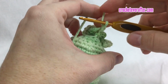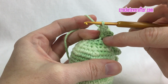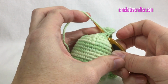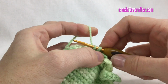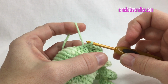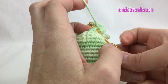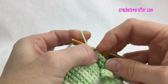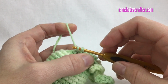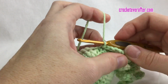And now we're going to slip stitch this one to our next stitch. Here's where we slip stitched the previous leg. So we go to the next stitch after, insert under those 2 loops, pull through, and pull through the loop on your hook. Notice you can't go this way, so you've got to, whoops, or you'll lose it. You've got to be careful when you're doing this slip stitch because it's a little difficult. I kind of grab this loop as I'm pulling through with the other one, so it gets obscured on the camera, but that's how I get through. That way it's a little easier.